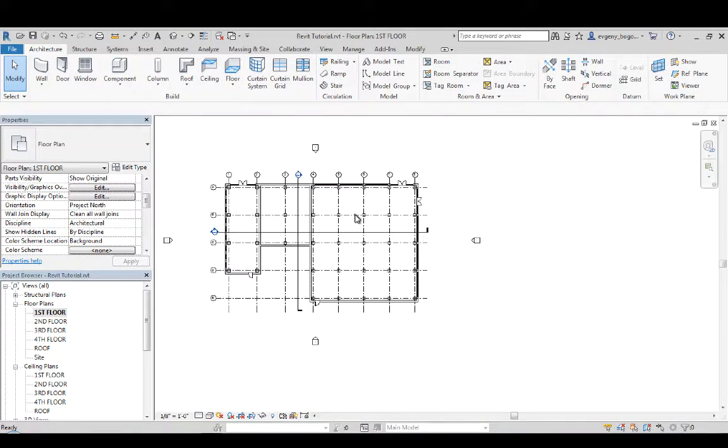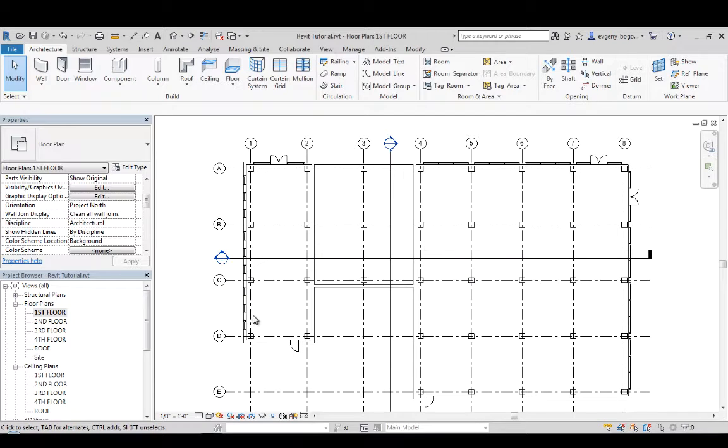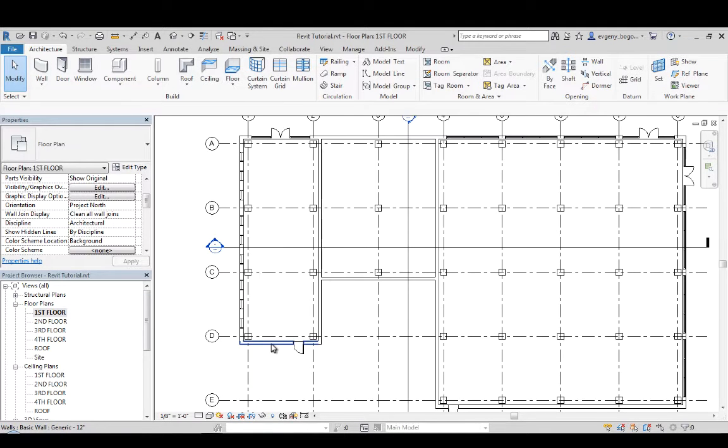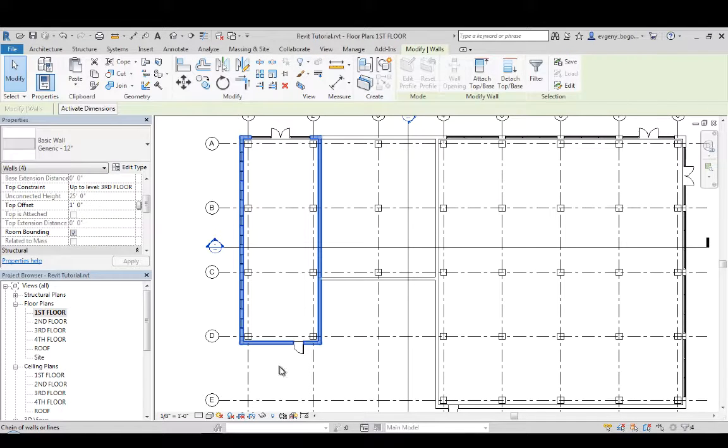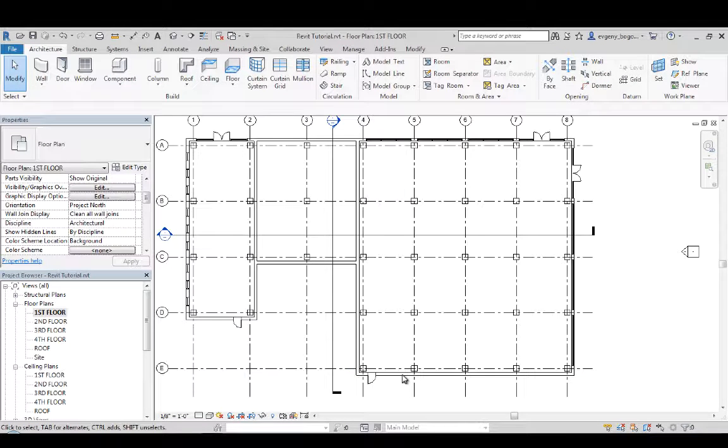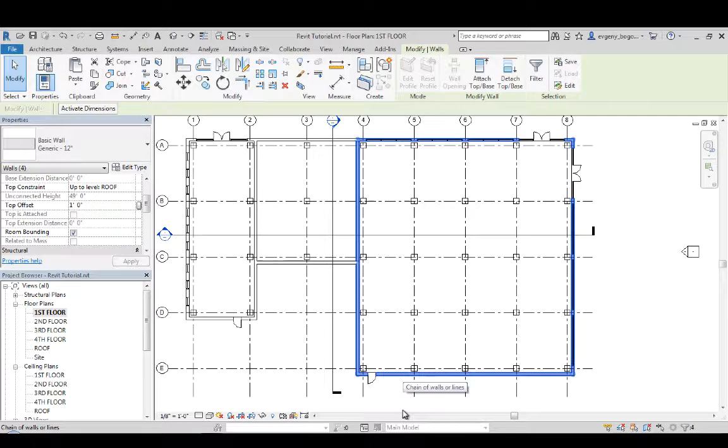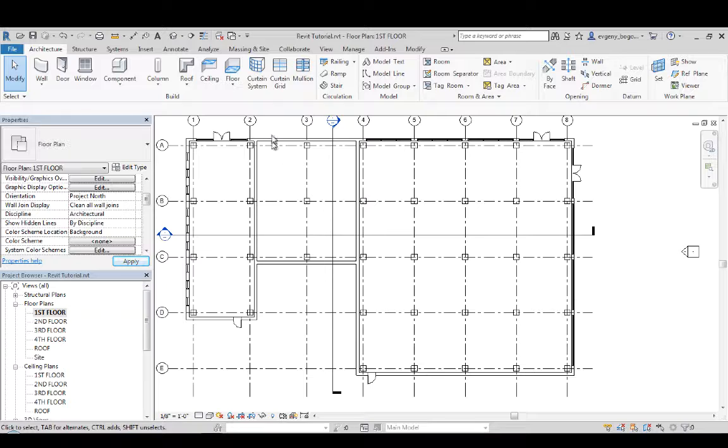So let me show you this in plan view. I have, for example, all these 4 walls attached. So if I hover over one of the walls and then press the tab key, notice how all 4 of them are highlighted. Click, I have all of them selected at the same time. Same thing in here. Highlight one and then press tab. They're all selected. And I can make this change in plan view as well. The top offset we said is going to be 2 feet 6 and accept it.